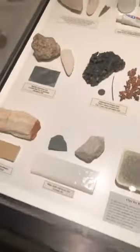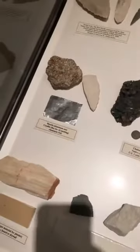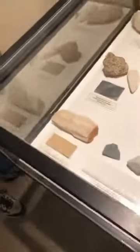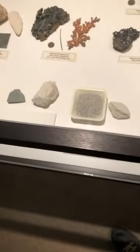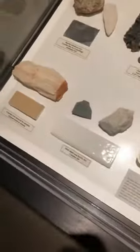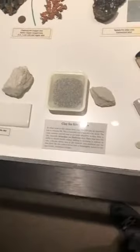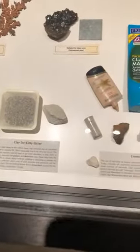Of course, aluminum starts out as the mineral bauxite. One of the most widely used minerals are the clay minerals. Now, clay minerals are actually a large, complex group of minerals, and we use them for making ceramics. If you have a cat, you're buying clay for kitty litter. It's used in cosmetics.